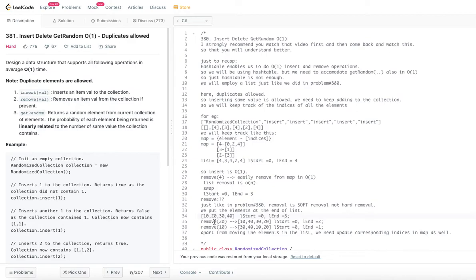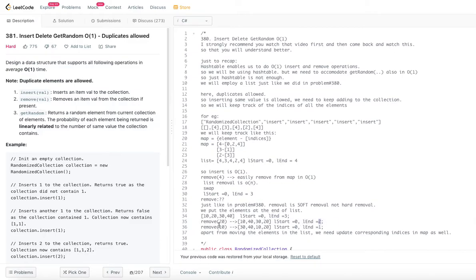Now we say remove 20. 20 is the second element in the list. What we are going to do is swap it with the last element. So the list became 10, 40, 30, 20, and our end is pointing to 2.